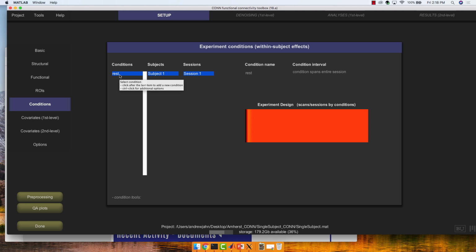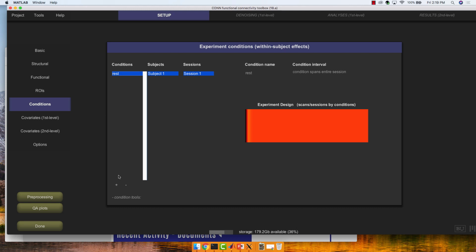But you would have this one condition. You would be able to put a contrast weight on it and say, I want to know where the rest condition, like where the time series are, say, significantly correlated, right? Again, for a single group, that's not really going to tell you anything. You're going to see basically everything is significant. But when we get to comparing groups, you compare the rest condition for group 1 versus rest condition for group 2, and then that contrast is more informative. Then you see where there are differences in connectivity between groups.